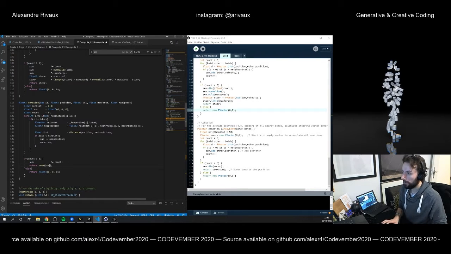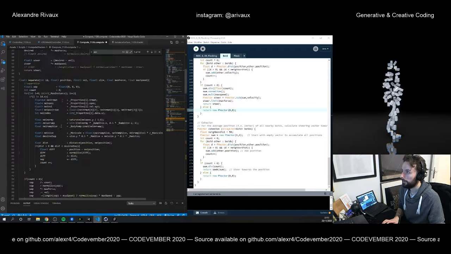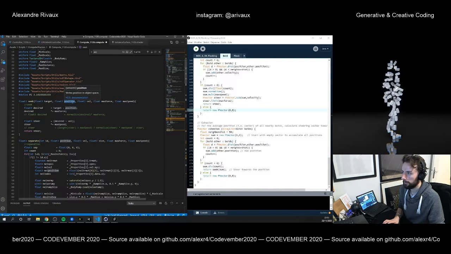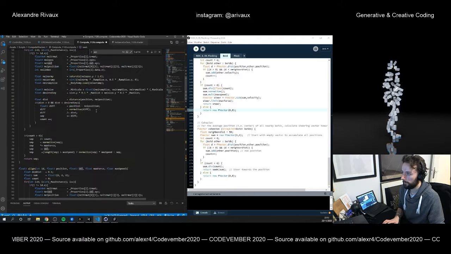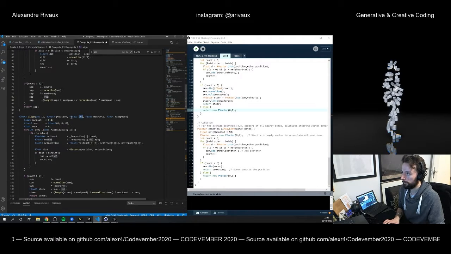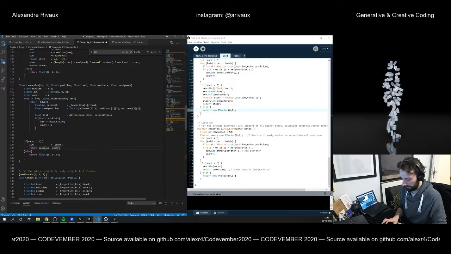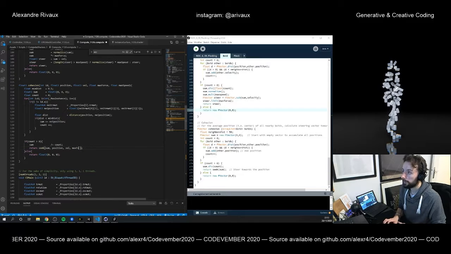Okay. And for the seek, we've made this. We have a target. So this is the target. I need to pass the position, the val. Also, I need to pass the val here. So of course I will need to retrieve the val for that. So I need to pass the position, the velocity, the max force, and the max speed.